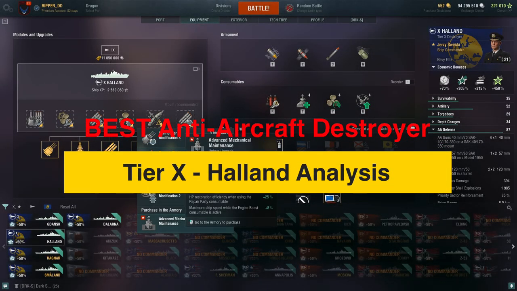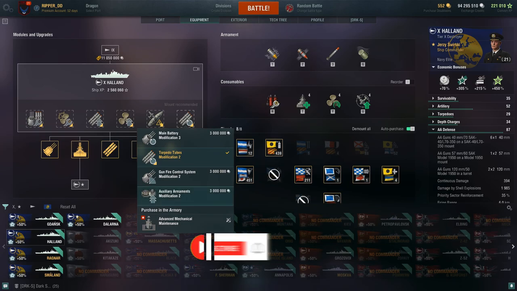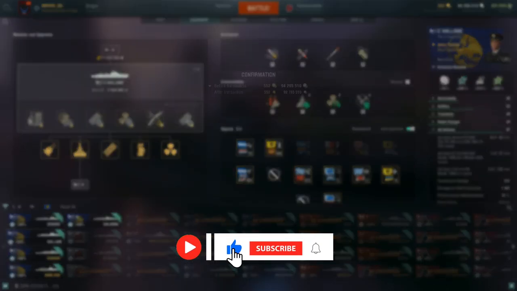Part 2 of the video series about who has the best AA, the best anti-aircraft destroyer, and we are looking at the tier 10 HALLAND. Let's take a look at it before we get any see value in the video.